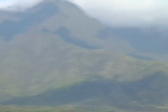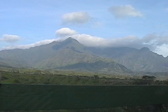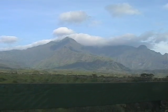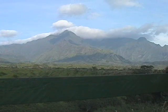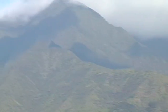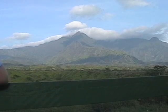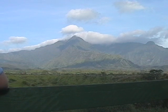Now the cool thing about that is these trade winds, usually all that moisture will dissipate once it reaches 6,000 feet. It'll all dry up out of those clouds. But this mountain peaks out at 5,243 feet. So just shy of a mile. And since it's under 6,000 feet, all that moisture is retained inside these clouds, mixing with the cold air up on top of this mountain. And that's what produces all the rainfall, condensation, and moisture up there. It's a process known as orographic uplift. I know, right? My Snapple fact last night. I wanted to use it today.